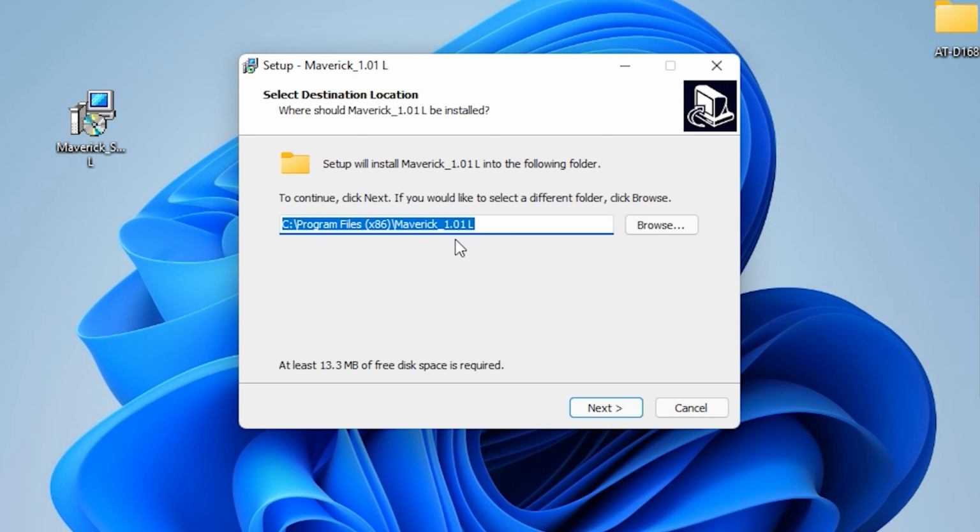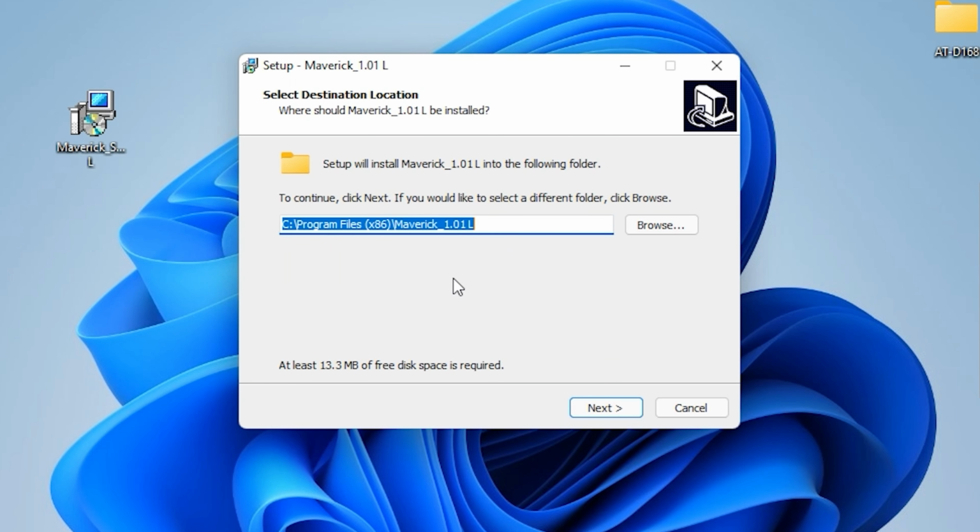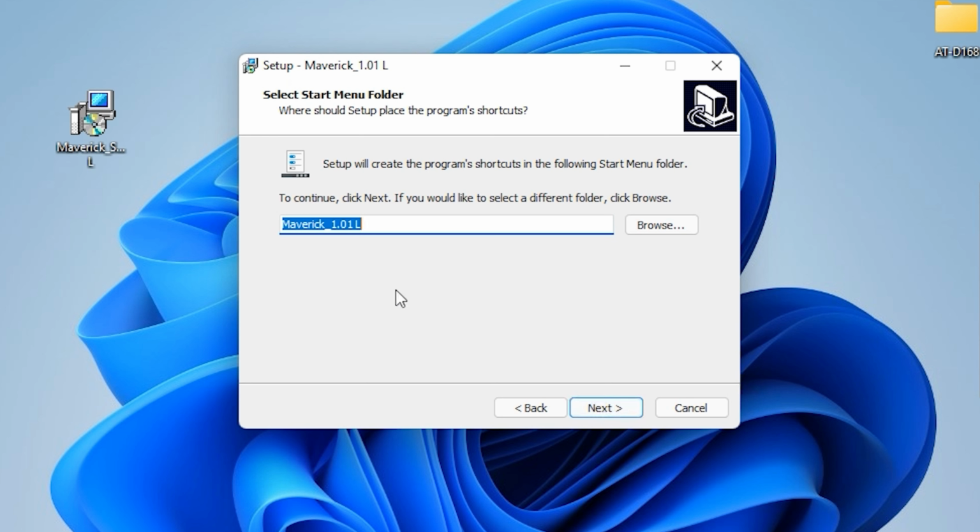And here we go. It wants to install it on the C drive. That's perfect. Earlier revisions, sometimes it would try to install on weird drives in your computer. But it looks like with the Maverick, it just wants to go to the C drive, so that's fantastic. But if for some reason it doesn't, make sure you change it to a drive that's used on your computer, such as the C drive. There we go, perfect.